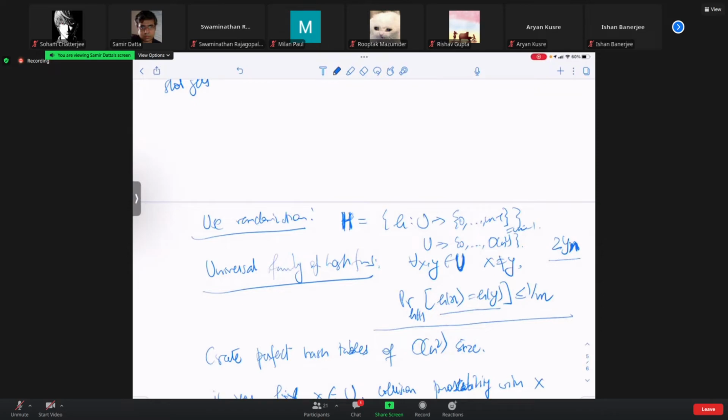Okay. So my point is just this: you hash the keys to a small range from 1 through n squared or 2n squared or something, correct? Then with high probability, there will be no collisions. How do you get this n squared? This we will see next time. There are many ways of creating such hash families. But if I tell you that for every m, you can create a hash family of this form, which satisfies this universality, then we are done. Correct?